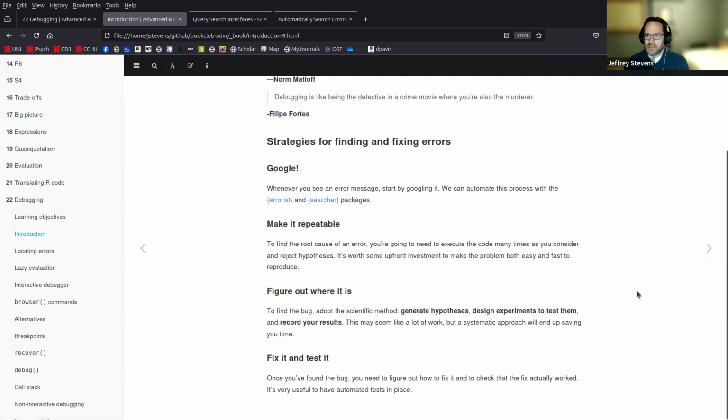So searching is obviously super important. I would also argue you don't have to use Google. You can use DuckDuckGo. If you don't want somebody tracking what you're searching, use DuckDuckGo. Although to be honest, I don't know if the rest of you ever use it, but I find probably 80% of the time I can find what I need pretty quickly, but 20% of the time I have to take that search term and put it in Google to get a better search. So it kind of depends.